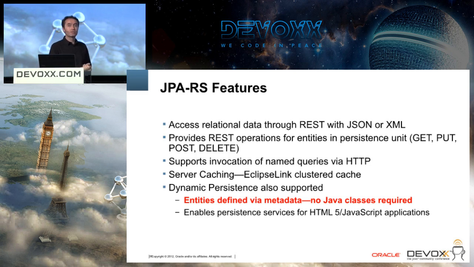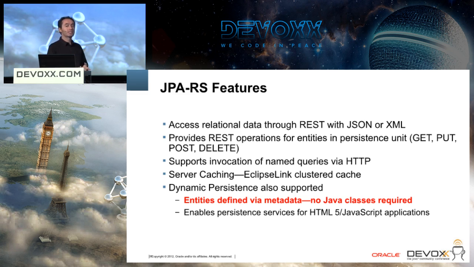So you can use REST with JSON or XML. So we saw that we can do the XML or JSON, and that's being leveraged in here. So you can get what you want. When you make an HTTP request and you say the accepted type, you can say XML or JSON. All the usual operations are available to you. The gets, puts, posts, delete, etc. We expose named queries. So if you have some named queries in your domain model, you can invoke them across the wire, which is cool. And in EclipseLink, we have clustered caching support. So as you're reading data into the middle tier in a clustered environment, you get to leverage that so your reads can get more efficient. We're doing the work around clustering.